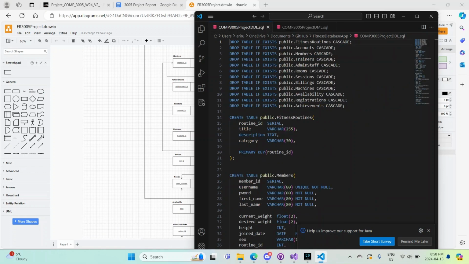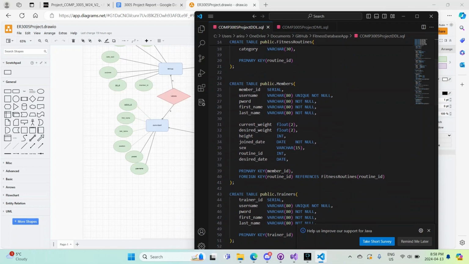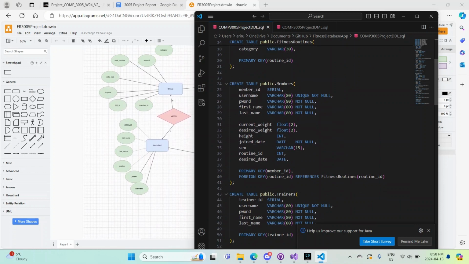All right, so we can start with the DDL, which encompasses the structures that we've discussed so far. You can see everything in members that was included in the ER diagram. Member ID, all our IDs are serial. Everything that we type in text that isn't a long description is usually a varchar with 80 characters.